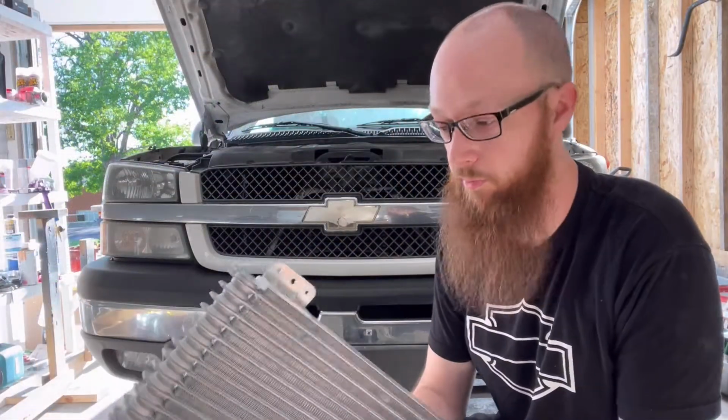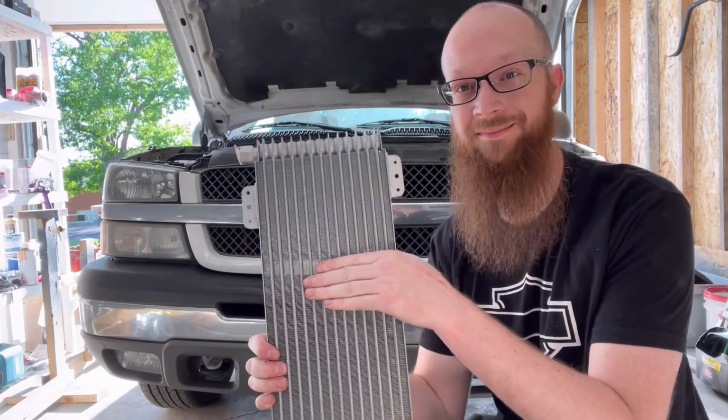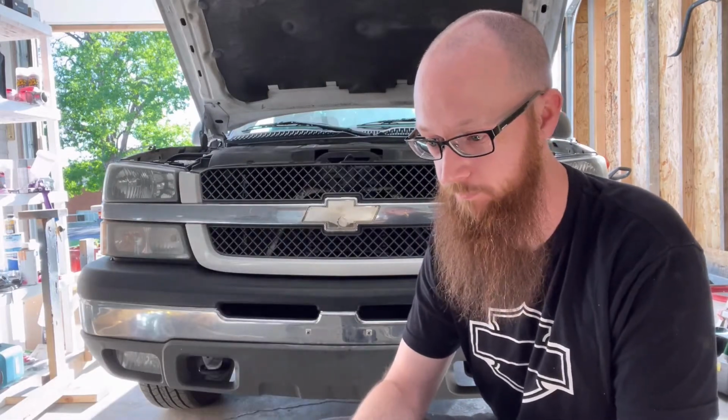What I'm replacing is maybe that big. So this one's about three times the size of that one. Really should help keep that transmission cool while I'm towing.